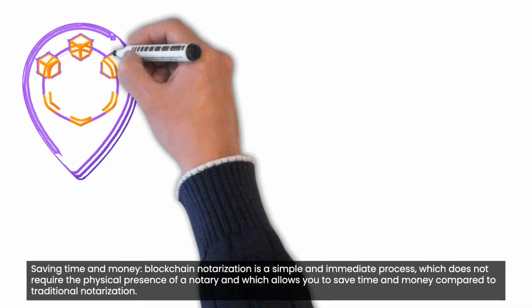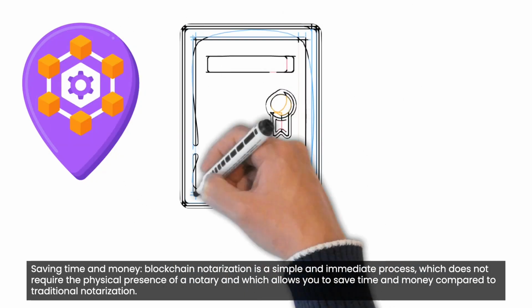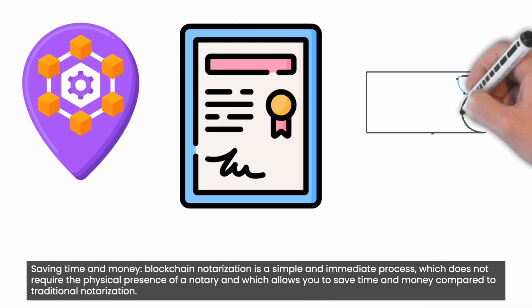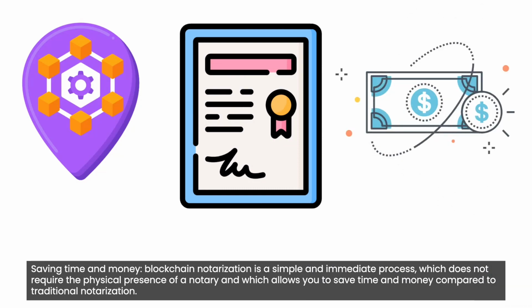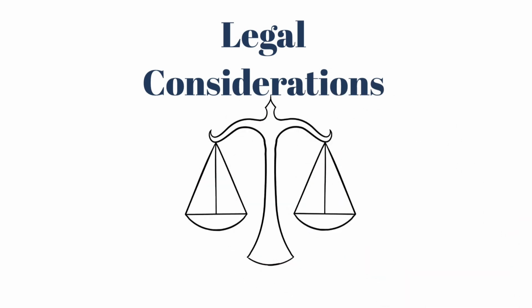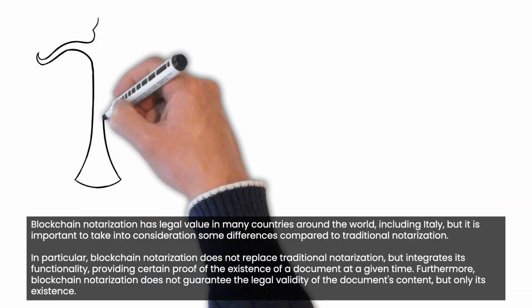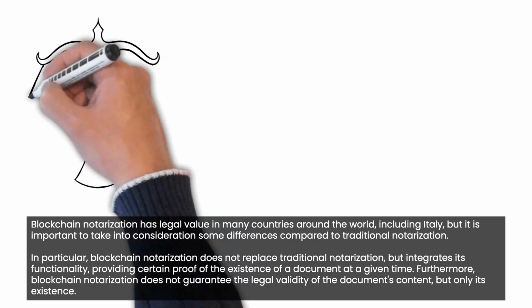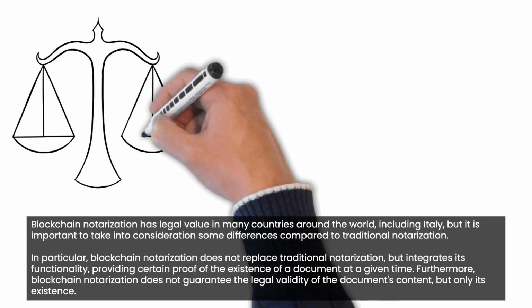Time and money saving. Blockchain notarization is a simple and immediate process that does not require the physical presence of a notary and that allows you to save time and money compared to traditional notarization. Legal considerations. Blockchain notarization has legal value in many countries around the world, including Italy, but it is important to keep in mind some differences compared to traditional notarization.